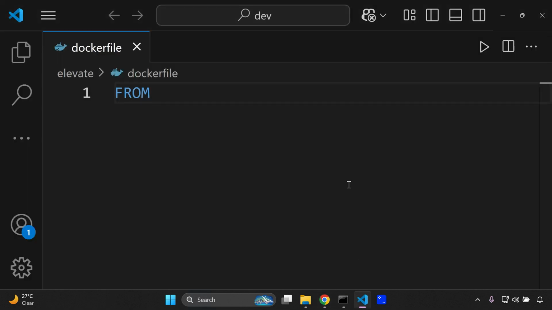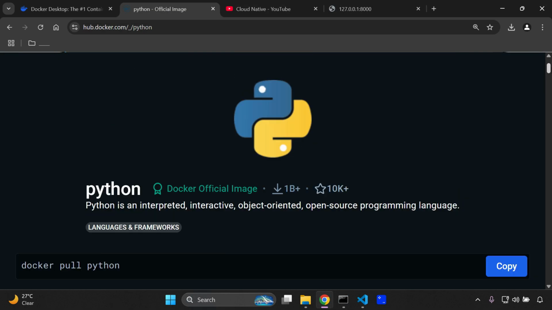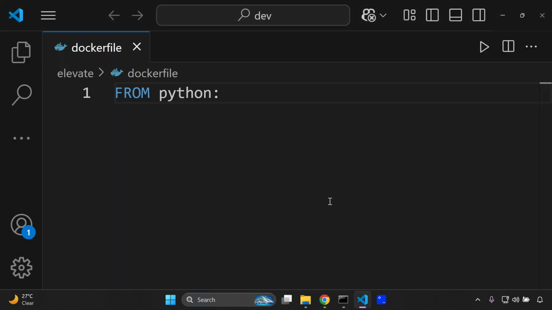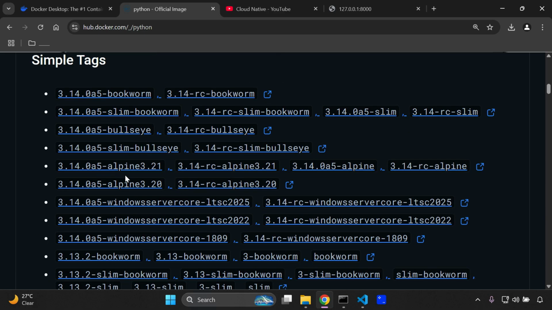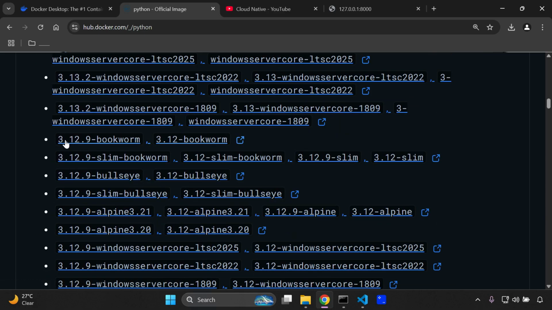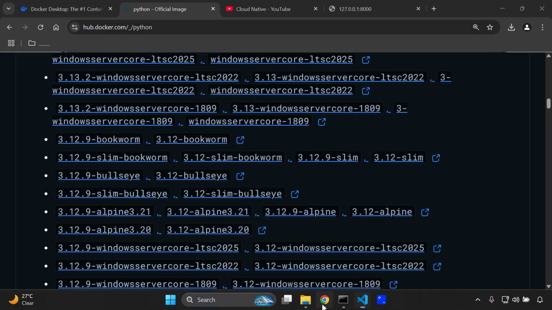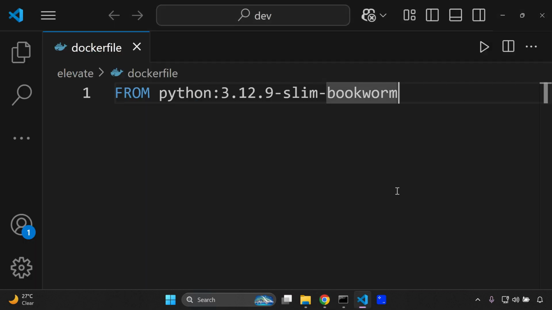So I'm going to say FROM, then python, and python is in direct reference here to the official Python Docker image. And then after the colon, you can either put in the base Python version you want to use, so if you're using 3.12, 3.10, 3.13, etc., or you can use a specific version in terms of the category, which is exactly what I'm going to do. I'm going to say 3.12.9-slim-bookworm. I just want to verify that that's correct. There we go. Yeah, we're good to go there.